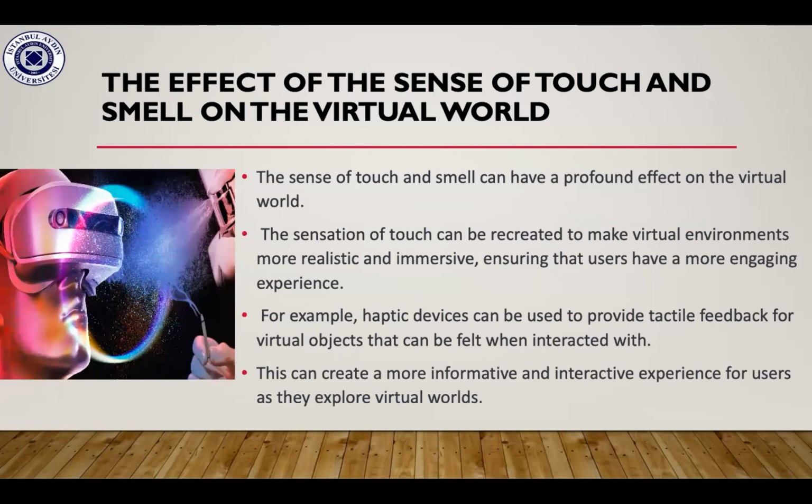Now, I will speak about the effect of the sense of touch and smell on the virtual world. The sense of touch and smell can have a profound effect on the virtual world. The sensation of touch can be recreated to make virtual environments more realistic and immersive, ensuring that users have a more engaging experience. For example, a haptic device can be used to provide tactile feedback for virtual objects that can be felt when interacted with. This can create a more informative and interactive experience for users as they explore the virtual world.